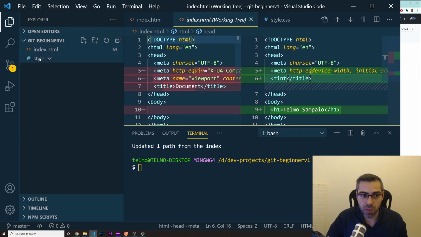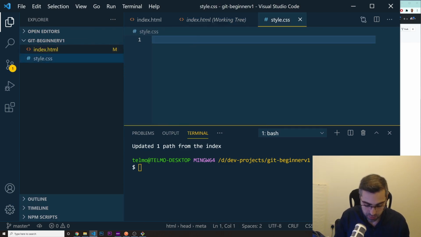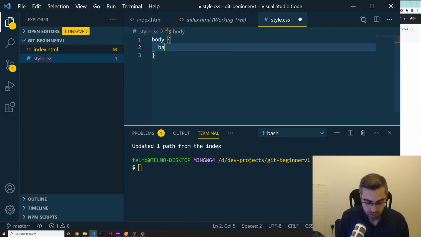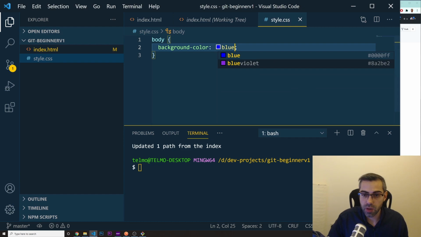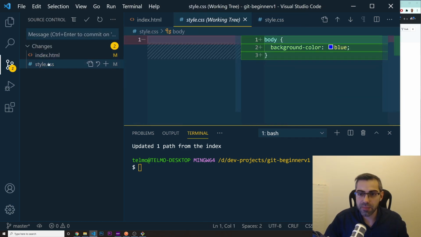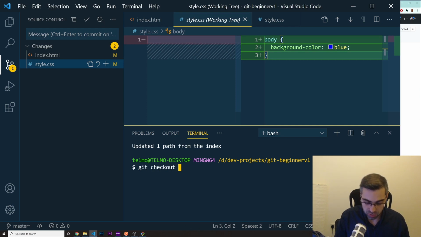Okay, I'm going to click in here on the top. If you go on to style.css, I'm going to put in here body, background color, blue. Okay. Let's go in here again to the changes on the Git. Look, this time it's telling us, if you go into this style.css, this file initially had nothing and we added this code. That's why you can see it in green. So the git checkout dot will clear all the changes from all the files, or I'm going to show you another way if you want.